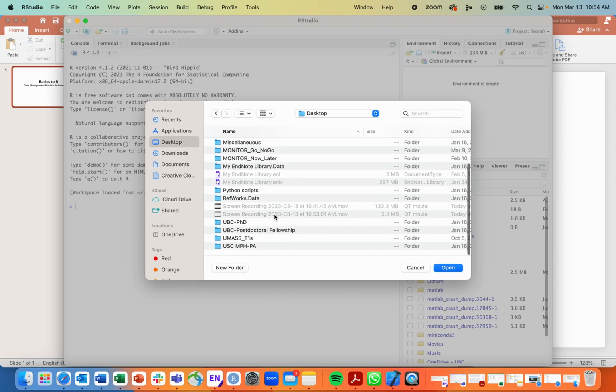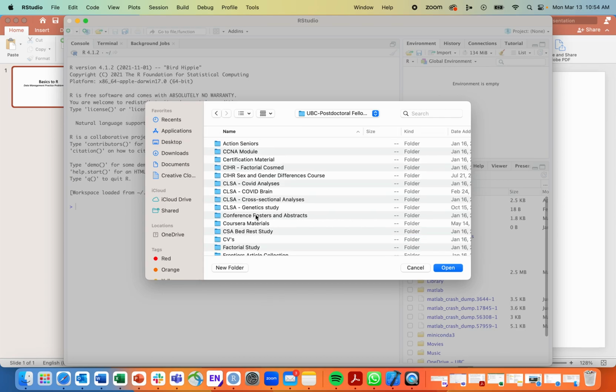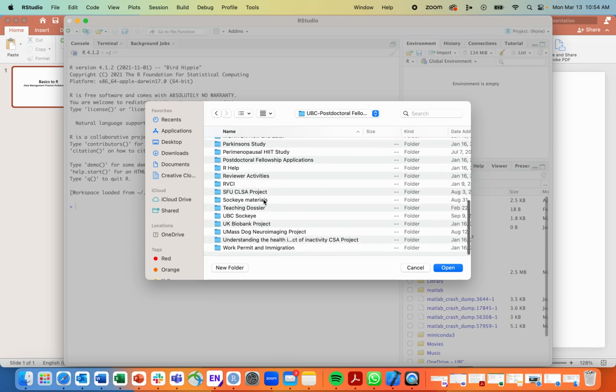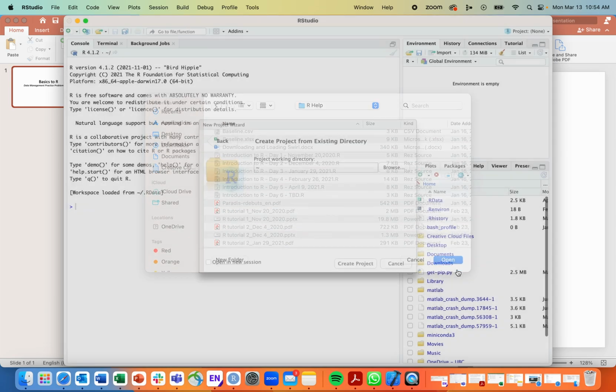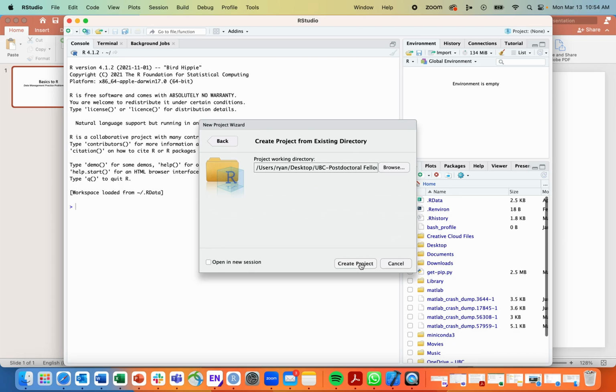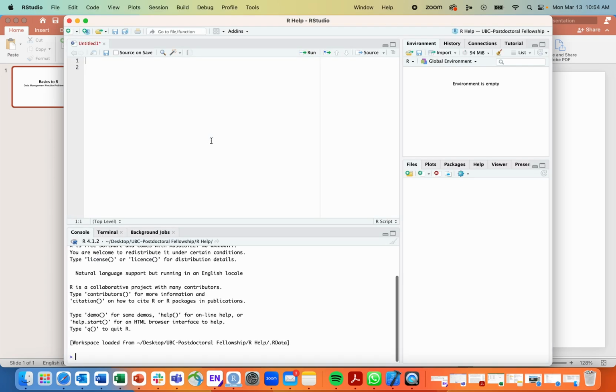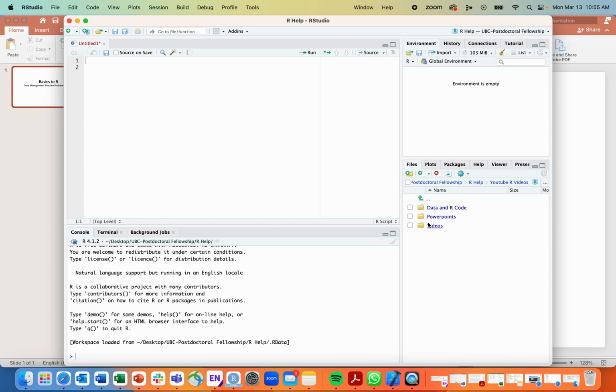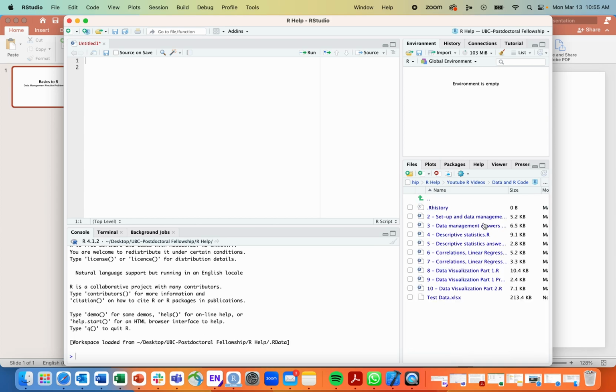In this case, I have a directory within my folder of my postdoctoral fellowship. And then from here, I'm going to go to where I've created this folder called rhelp. This is where all my data is stored for everything that I'll be going through here today and in subsequent videos. So we're going to go ahead and open a new sheet from right here, and this sheet is going to help us answer each of the practice problems that we have set up.